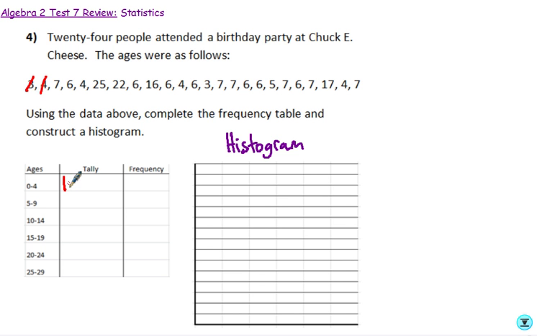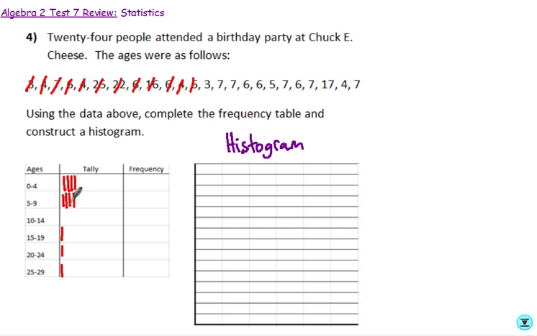So I've got 4, I've got 7, I've got 6, I've got 4, 25 and 22, 6 and 16, 6, 4, 6. And remember with the tally marks, we count by 5s because it's really easy to count by 5.